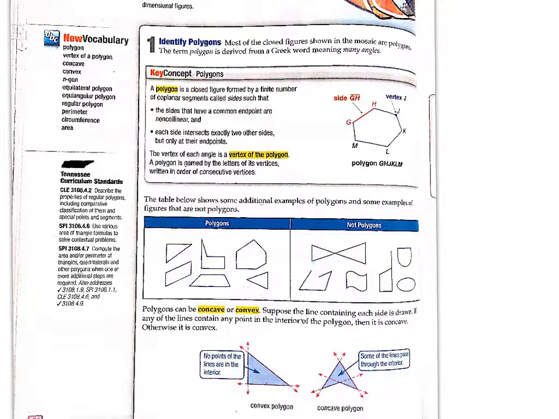Now, if you covered up one of them, so I'm going to do that right here and show you what it would look like if it were a polygon. So if I did something like this right here, now that singularly would be a polygon, but not together. So just a recognition there.